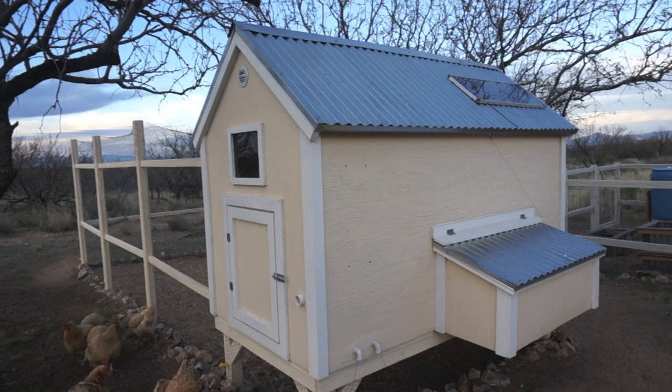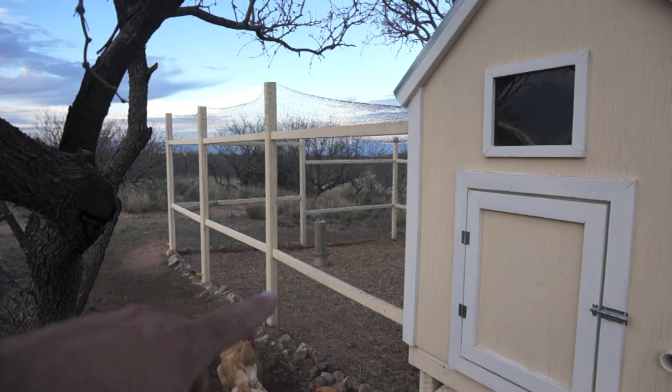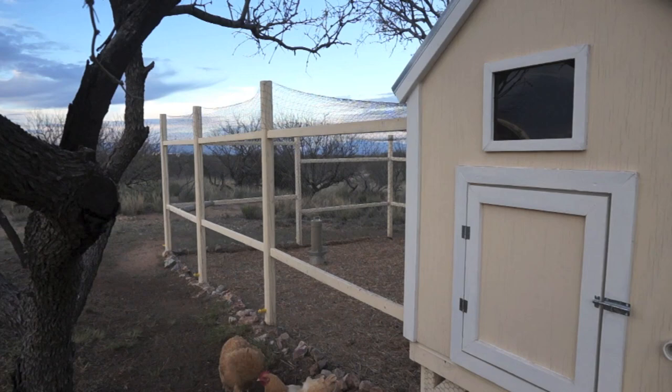For my fence, it's just super basic. I used 2x3s and landscape timbers. Haven't been totally happy with the landscape timbers. I got those on sale for $2 each, or on clearance, because they were kind of twisted. But you know what? Overall, it's been all right. So basically, that makes the main yard there.